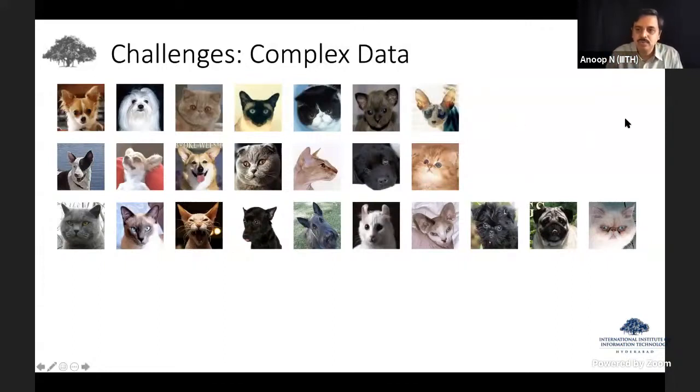Then I'm getting answers like the shape of the face, the shape of the ears, the shape of the snout, and things like that. The problem is that you are trying to create a solution to this problem of deciding whether something is a cat or a dog. And what you're saying is, to decide whether something is a cat or a dog, you go back and look at things like whiskers, whether the ears are pointed, what is the shape of the snout. The moment you say whether there are any whiskers in it, now you've defined a new problem. The new problem is, how do you identify where the whiskers should be? And if you identified where the whiskers should be, are there whiskers in the picture or not?